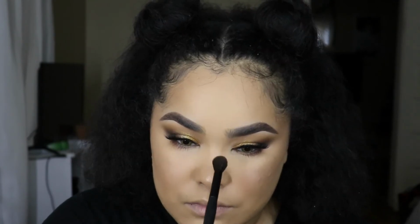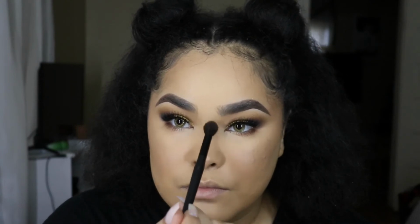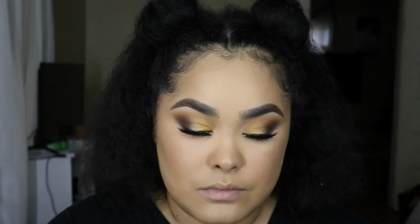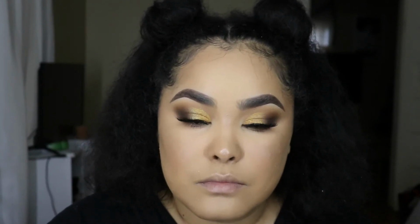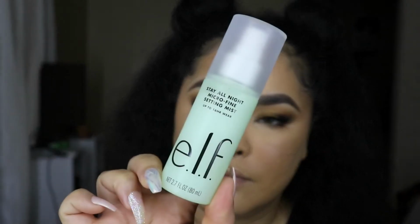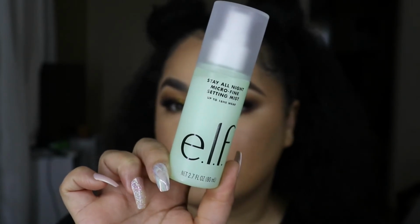That's another one of those Sonia Kashuk brushes, the largest blending brush. I love that brush to do my nose highlight because it's so fluffy and it just gets the job done perfectly. I used to use my finger, but sometimes that leaves my highlight a little harsh. And this is a setting spray that I use from e.l.f. Again, I will link it all below.